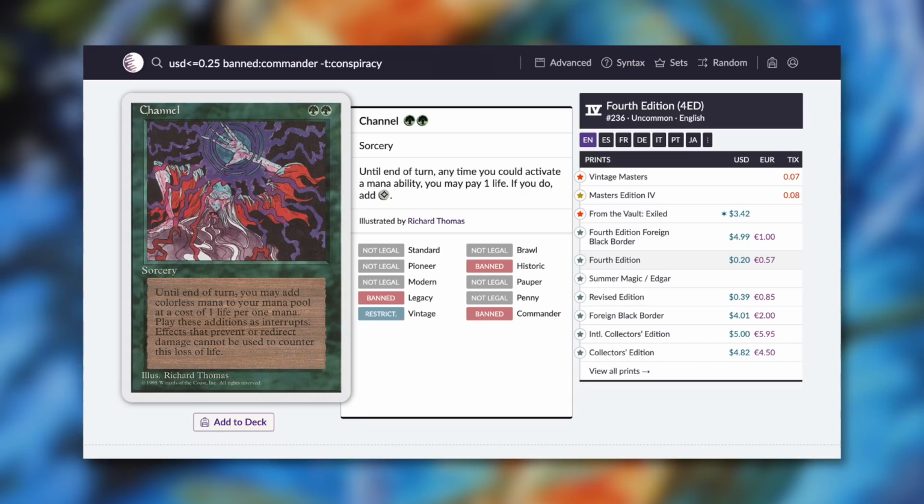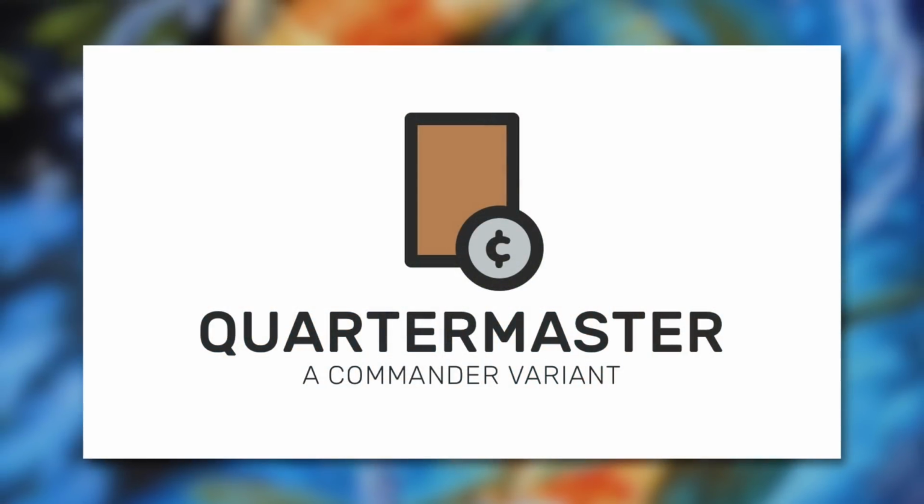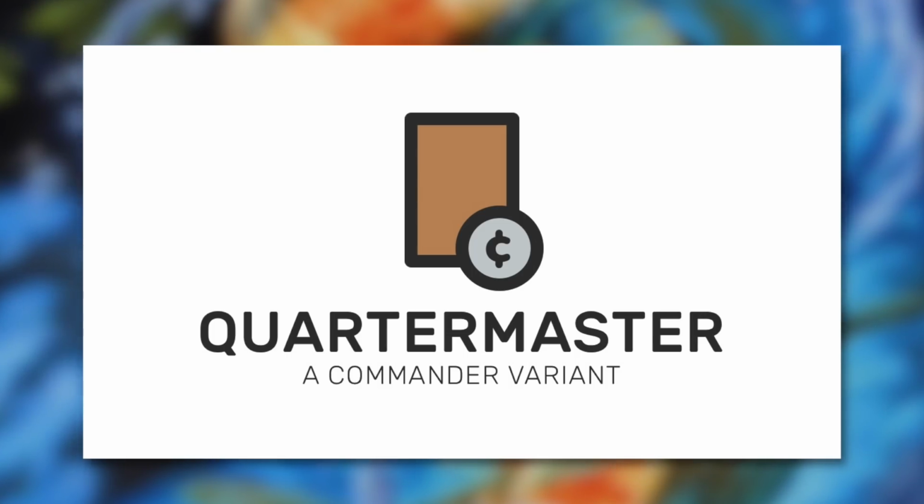And if that card were to be legal to start off Quartermaster, it would immediately be not legal the next season because its price would jump to well above 25 cents. A budget seasonal format can self-regulate. So there really wouldn't need to be a ban list because problematic cards are just going to price themselves out of the format. And this kind of self-regulation can also solve other problems. Or at least I should say perceived problems by many in Commander.